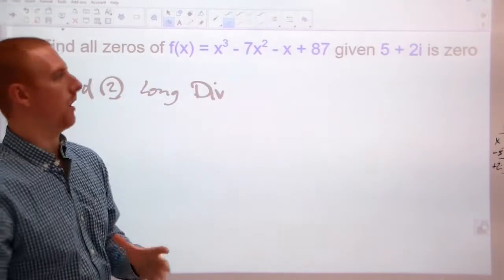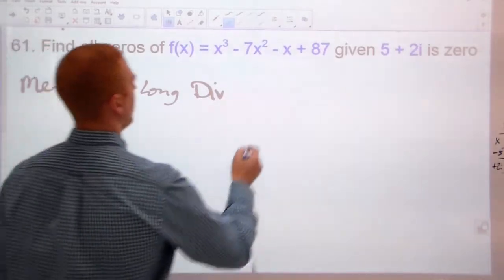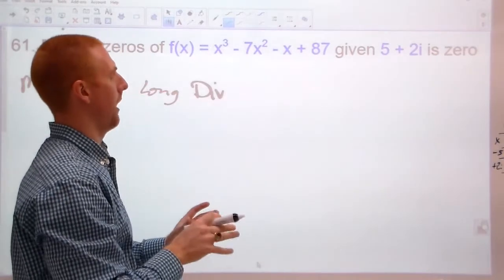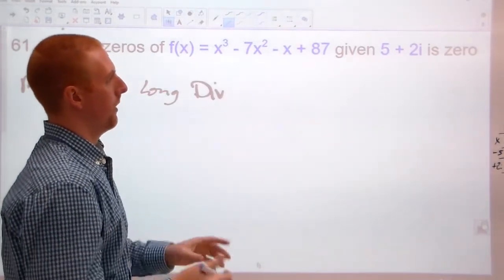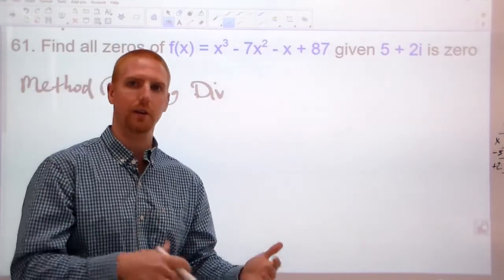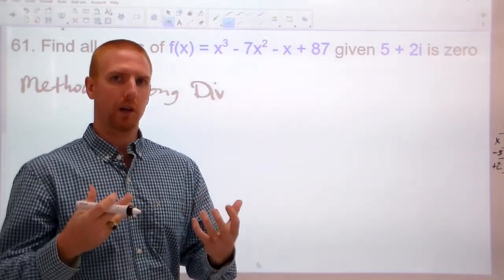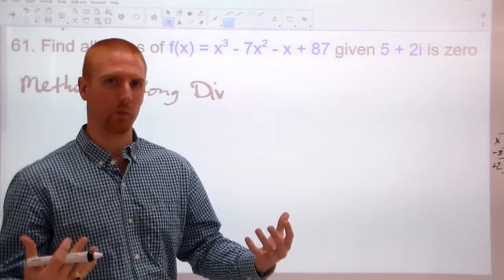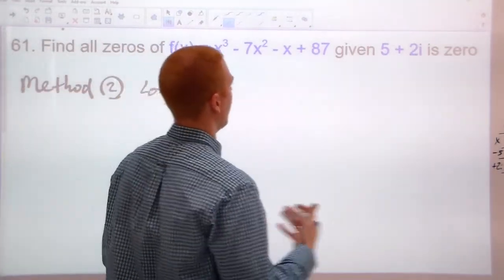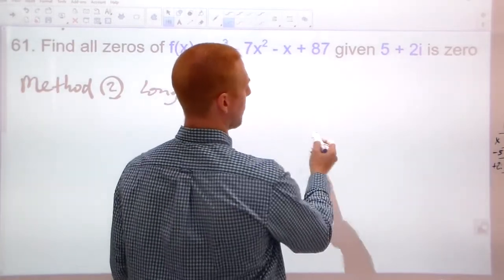Method 2 is going to be doing long division. So in the beginning, there's a little bit of preliminary work. And then it's honestly, I think, a lot easier after this first step. I don't know that I could honestly say this is an easier way than the other one. Both of them are going to involve some foiling of complex numbers. So it's kind of a trade. I don't know, it's kind of a coin flip, I guess. So whatever you're more comfortable with.